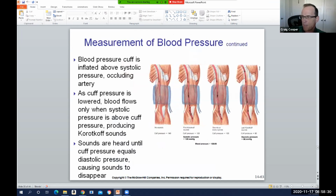All right, how many people have taken blood pressures before? Couple. Okay, so we're going to go through this next semester. How exactly we're going to do it virtually, I'm not sure. We'll have to play around with that. We might have to look into getting you guys some kits that have blood pressure cuffs so you can practice those at home. I'll have to talk to Greg and Johnny about that because I have no idea what spring semester holds for us. But hopefully everybody's had their blood pressure taken.